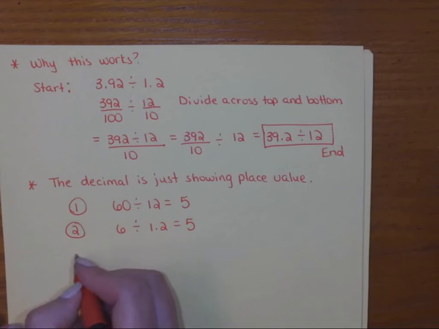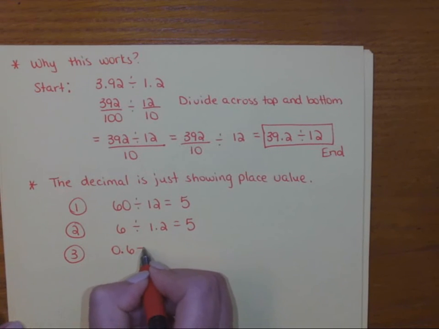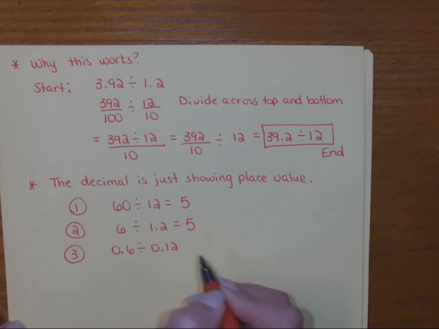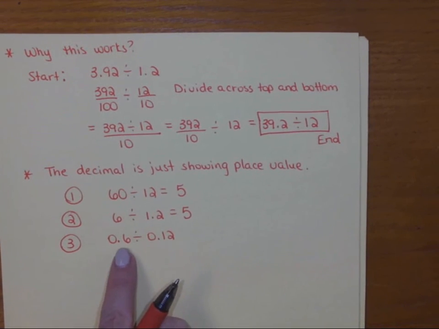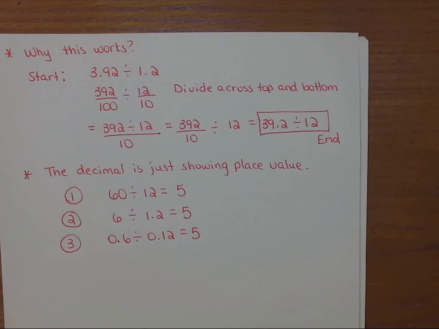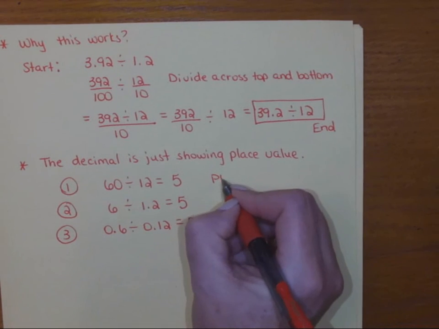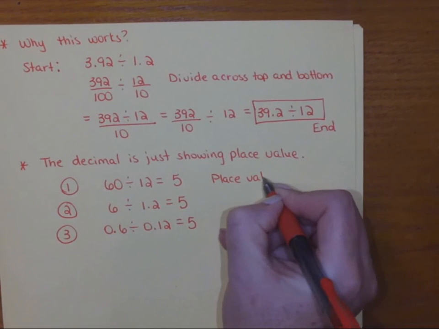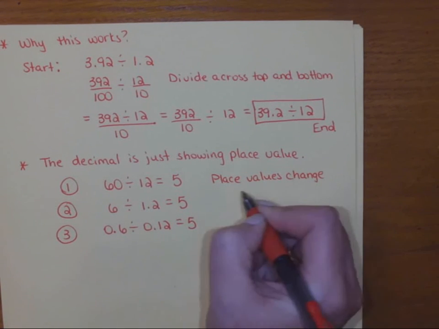5. And if I move the decimal place one more time and do 0.6 divided by 0.12, okay, so think of this as how many stacks of 12 cents would it take to make 60 cents? Notice I'm changing that to money because we relate to money a little bit better than just a regular decimal. So all of these give us the same result. Notice all we did was change the decimal place, right? So the place values change, but as long as we equally change them in both numbers, our answers don't.